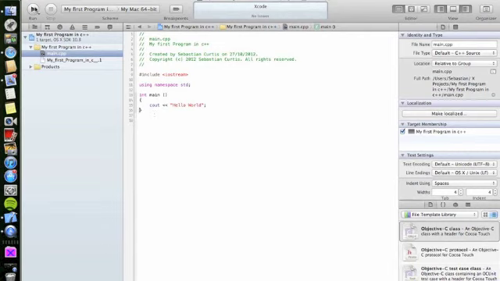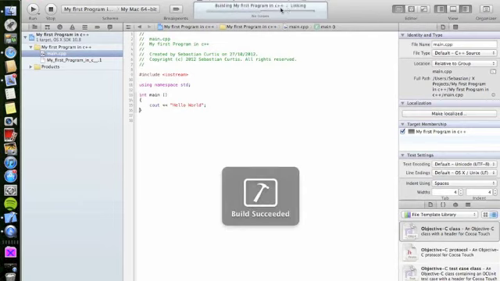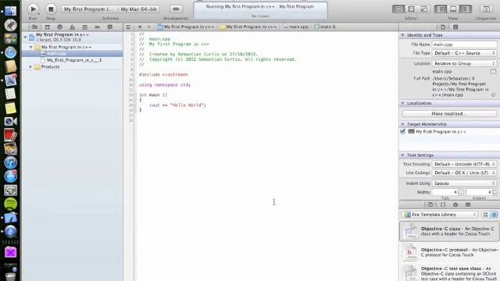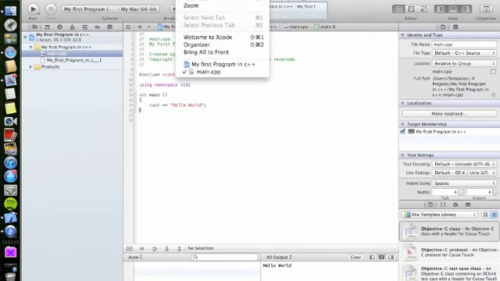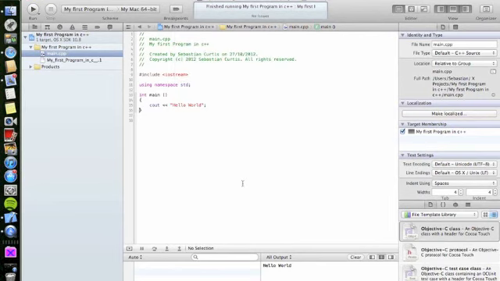You'll want to run the program. So we'll hit run. And it'll compile, and it'll say build succeeded, hopefully. If it says build failed, you've done something wrong. And then a little output will come, and it'll say hello world. And that is because we've told the computer just to say and write hello world as a dialogue. Okay, so you can save that in the file and all of that. You guys should hopefully know all that. And then, basically, that is your first program, and a very good program too.